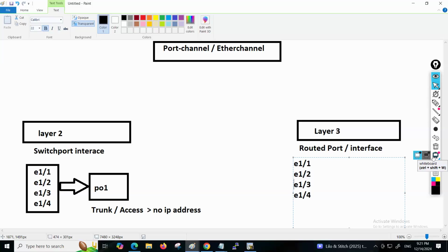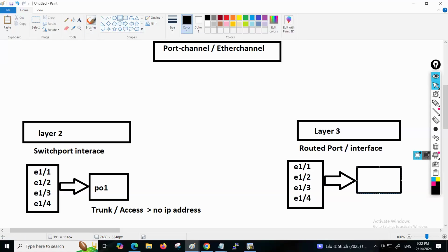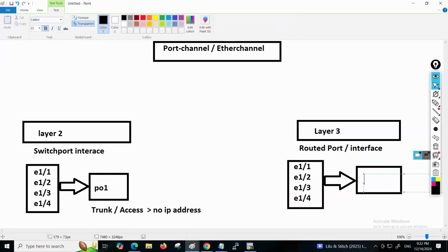What I will do is convert these into one logical link. That's again my PO1, port channel 1. But this port channel is not a trunk port. This port channel has an IP address on it, for example 101.1/8.